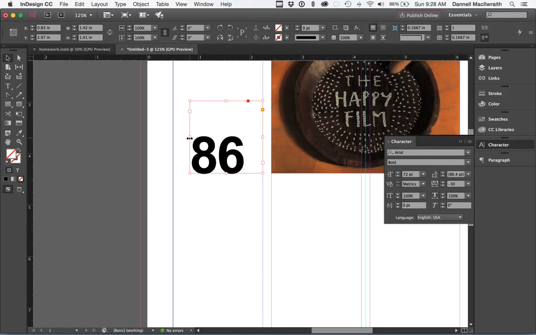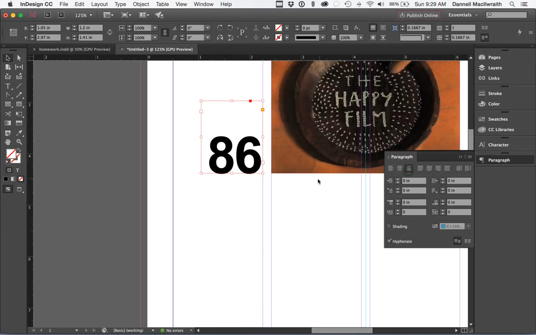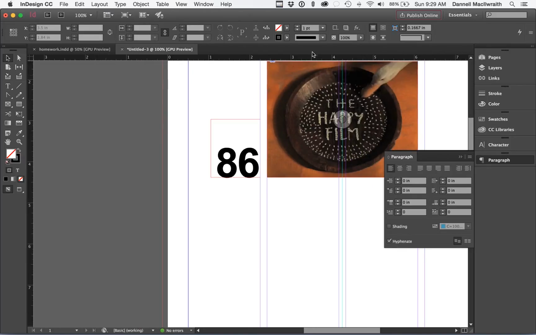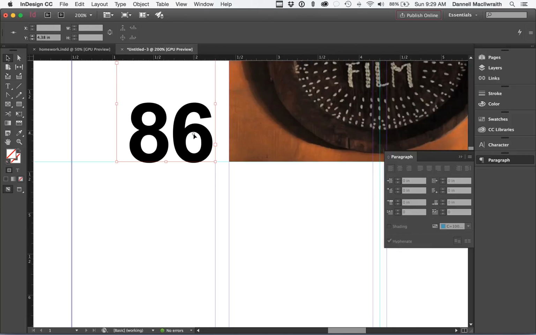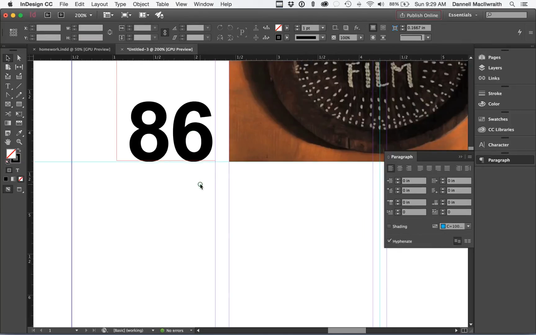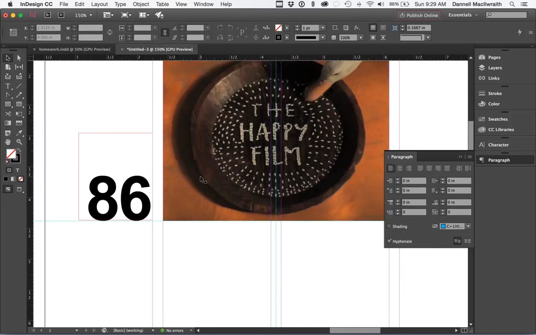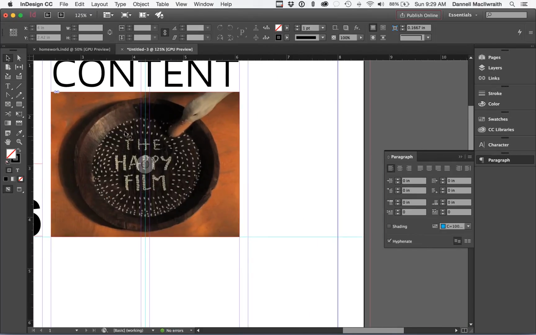That really helps. So I'm just going to snug this over a little bit, and we could always use our paragraph alignment to go on the right side if we wanted to horizontally align that as well. All right, so that is good. And we could use our guides to really double check that everything's lined up nicely, and we can probably make this a tiny bit higher. There we go. All right, now let's go over to our other side.